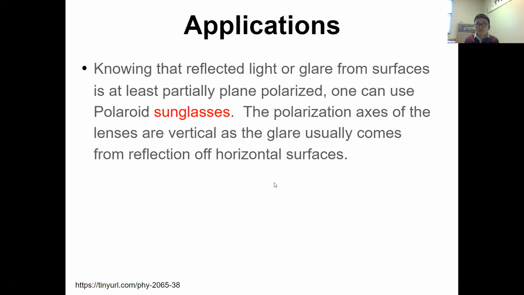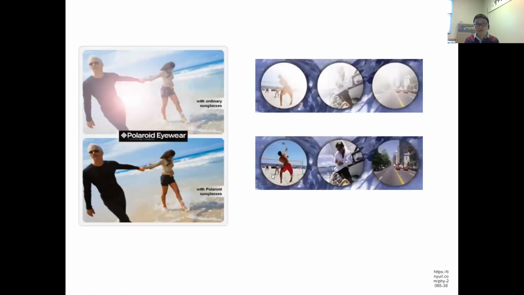The applications of polarized light are mainly what we have seen in sunglasses, as well as in some camera lenses. Let's take a look here. Polarized sunglasses reduce the reflection from the background, which is normally in the horizontal direction. If you filter that out, you actually see things more clearly.